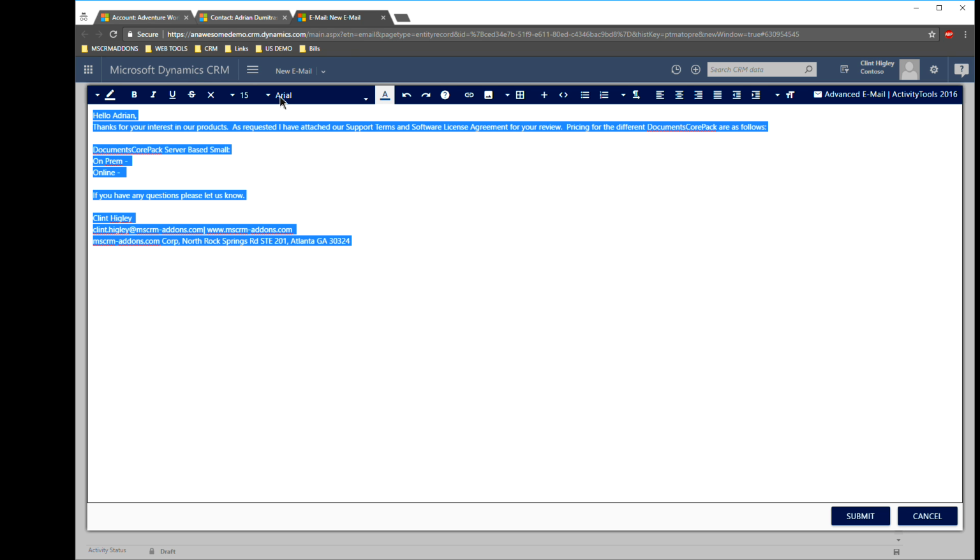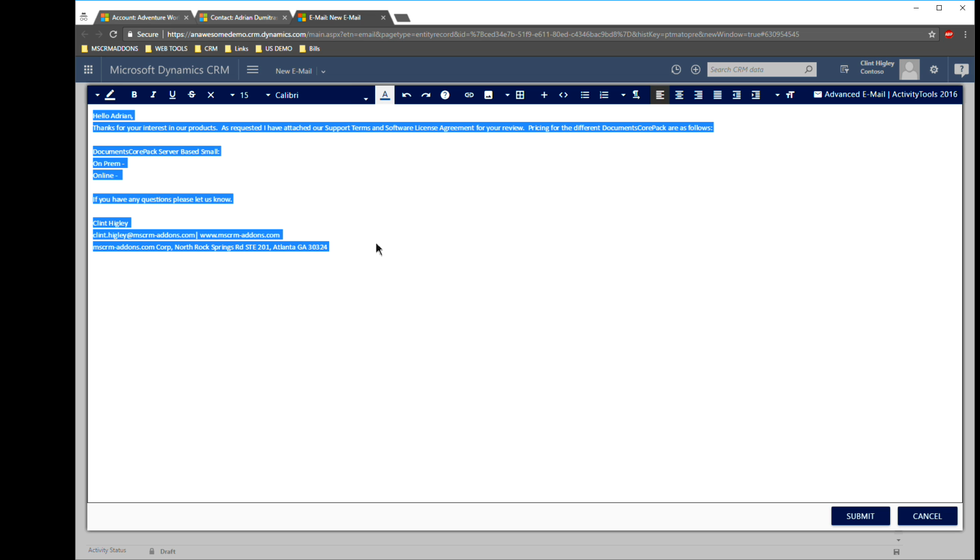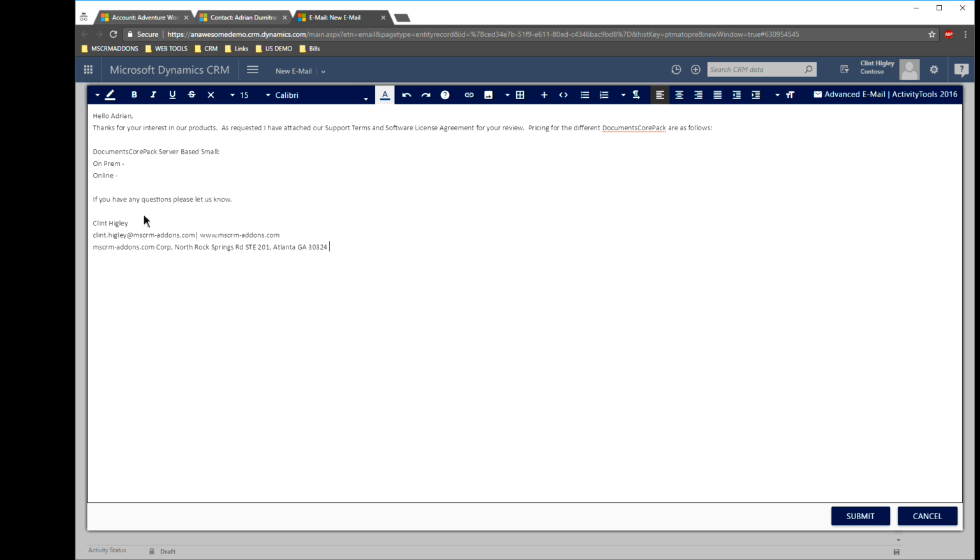I've got a lot of availability here for a lot of different features. Number one, there are a lot of different fonts that I can use, and the standard styling, like underline and italics, but it's just a lot more open. Again, you can now change the points on the font. So if I wanted to make my name in my signature a little bit bigger, I could just make it really big, make it 18. There we go.